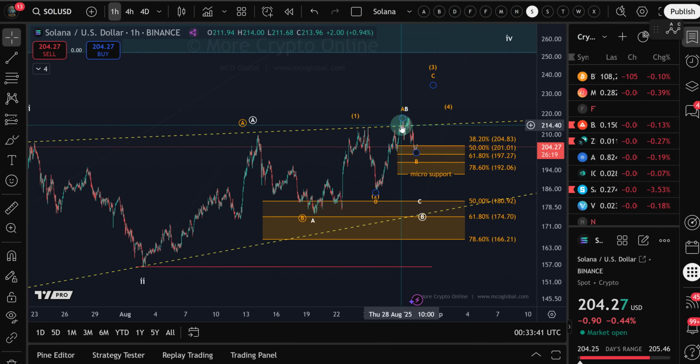The larger time frame scenarios that I talked about in the last video don't change until there's a decisive break below the 78.6 retrace level here at $166. Okay, so I'm still tracking higher prices, and there are a couple of scenarios that allow me to do that. So first of all, the scenario hasn't really changed over the last couple of weeks, yeah?